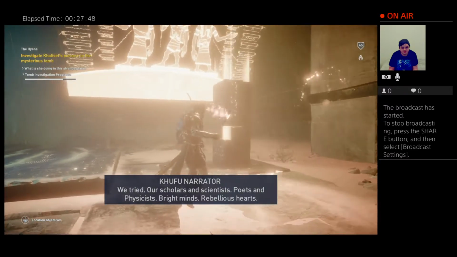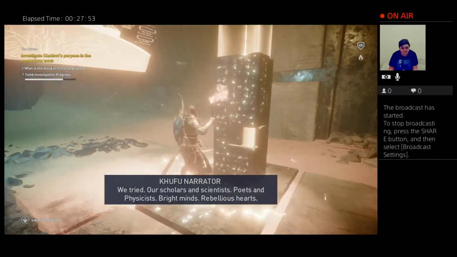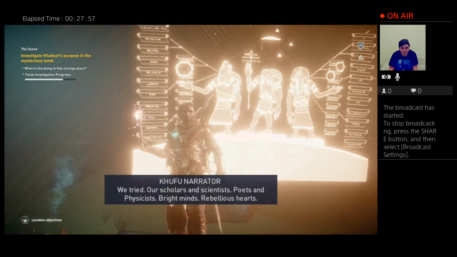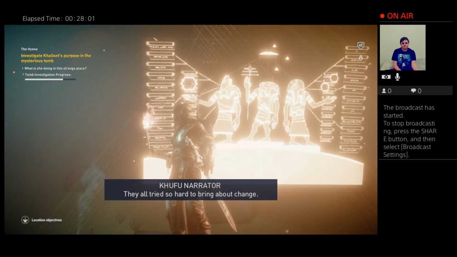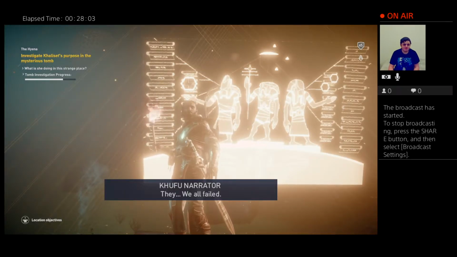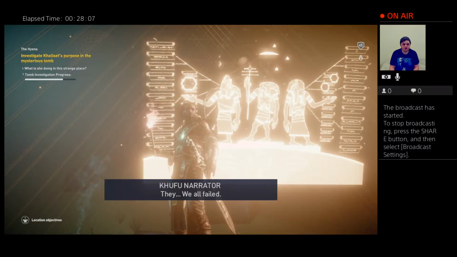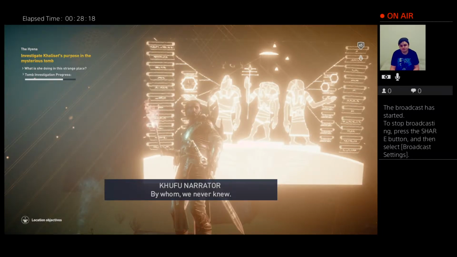We tried. Our scholars and scientists, poets and physicists, bright minds, rebellious hearts. They all tried so hard to bring about change. We all failed. None could change what we discovered. The stories written into the walls of these rooms. By whom, we never knew.